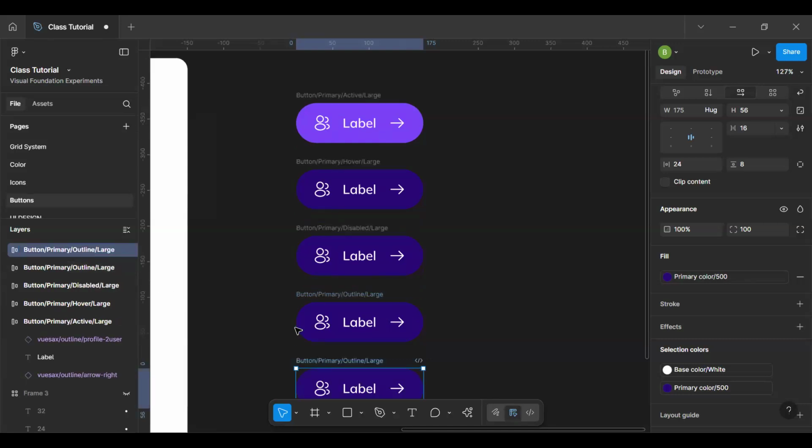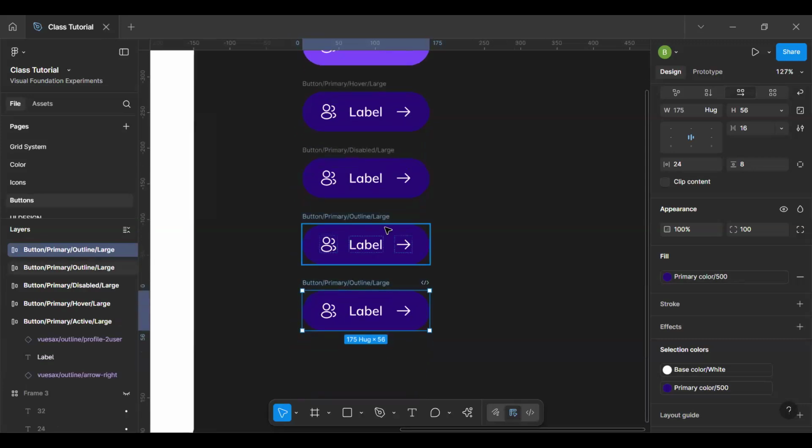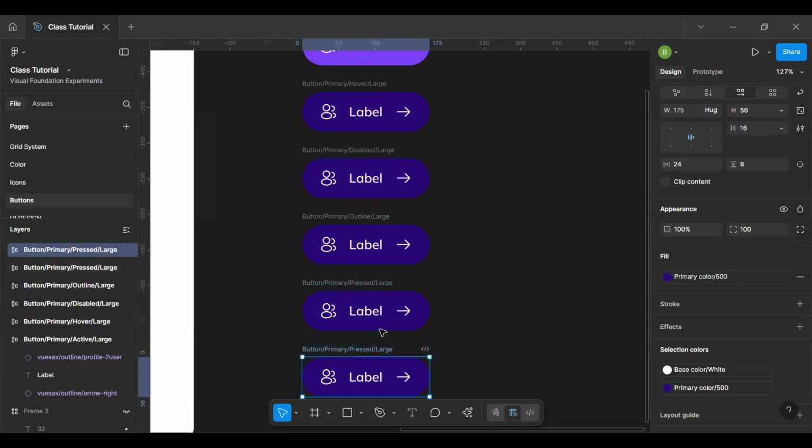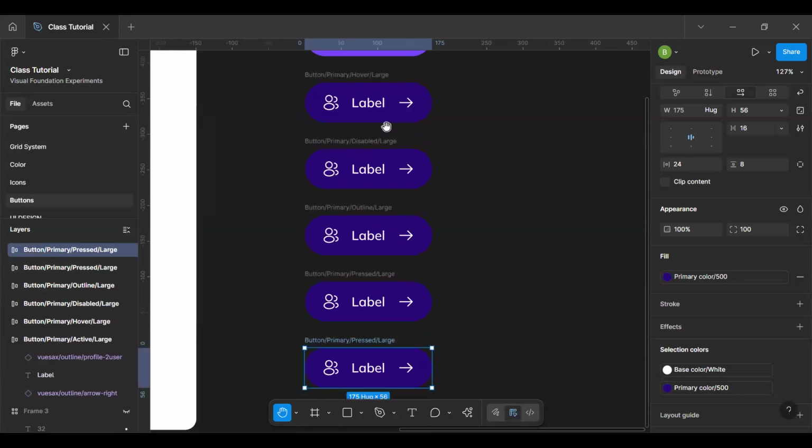Which other state? Pressed. Okay. First, I'm going to ask the question later. Okay. Which other state? Over. There's an over already. Okay.